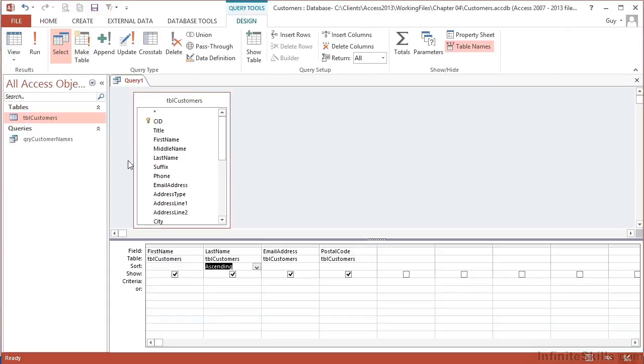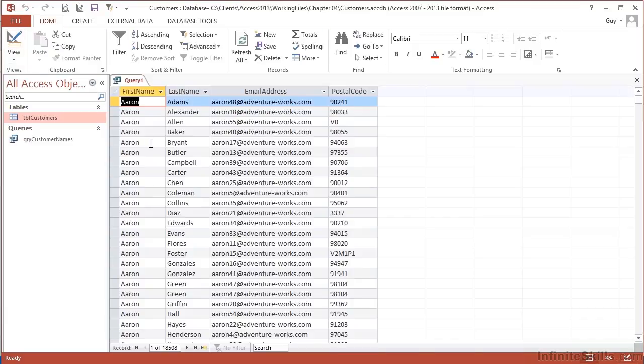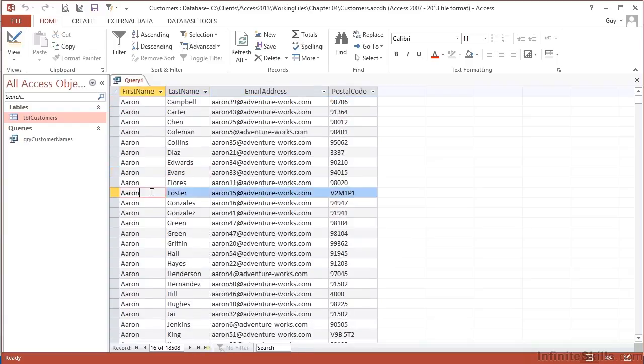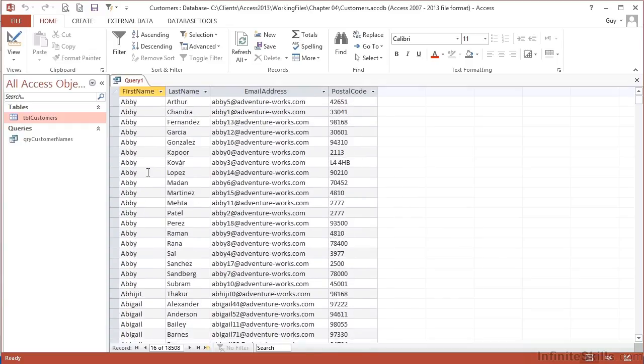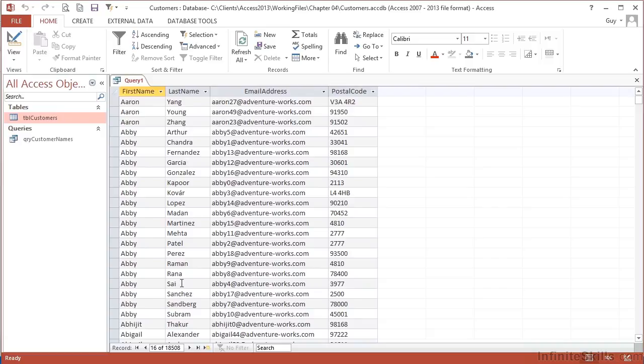I can then go back into design and add in a secondary sort. So let's go for ascending by first name and view. And the result, possibly not what we were expecting, because although I chose to sort by the last name first and then by the first name, it appears to have sorted by the first name and then the last name. So all the Aarons are first, but then their surnames are in alphabetical order within the Aaron block until I hit the next first name, which is Abby. And then within Abby, the surnames are all in correct sort order. So the double sort is working, but not the right way around for me.